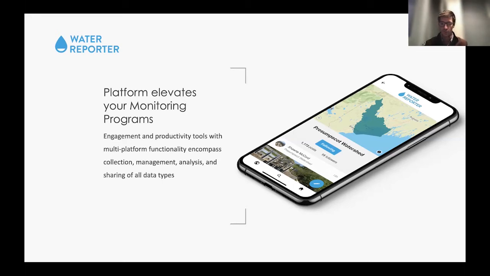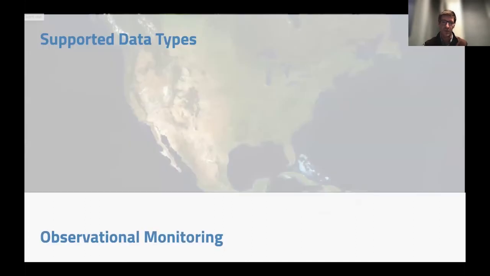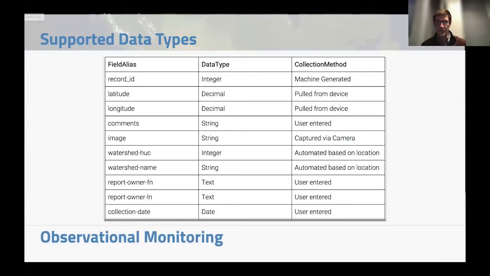We collect data in two separate areas. Our first is observational monitoring. This is done through Water Reporter's mobile application, which you can download for your Apple iPhone or an Android device. This empowers users to collect data related to an observation that they see in the field.